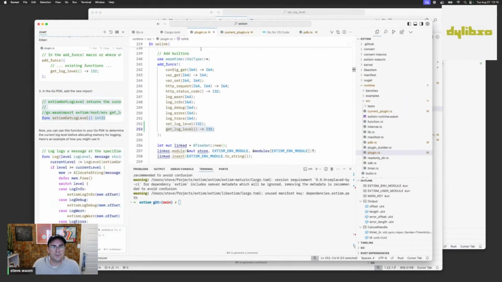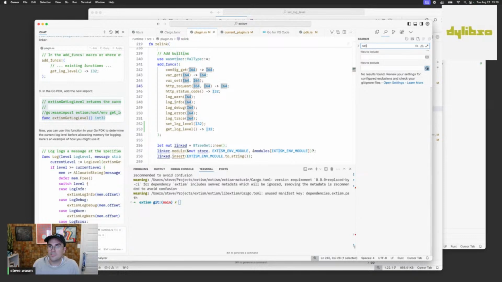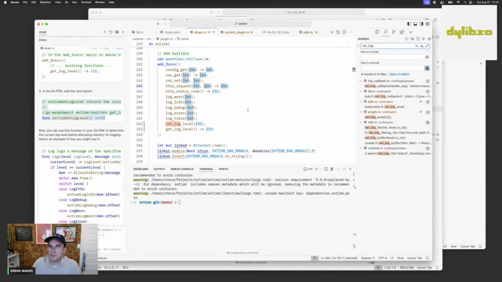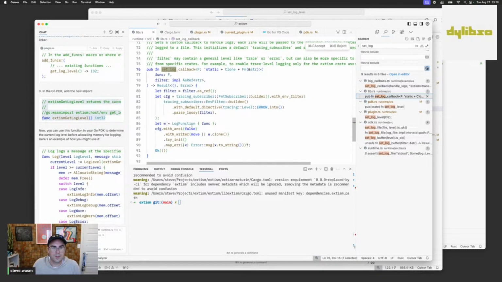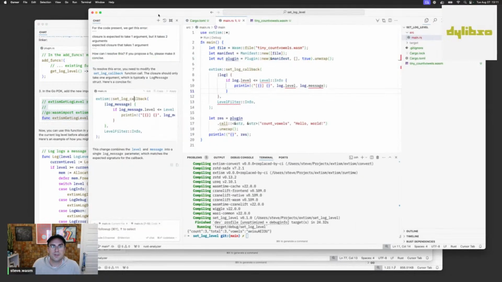Let me just go to the source here. That seems to be the only way I can understand everything. Go back. Yeah, this is a function, and f is a static line. Oh, okay. The filter is the second parameter. The function is just the message. We don't need to check this level here. We just need to straight up print the message.